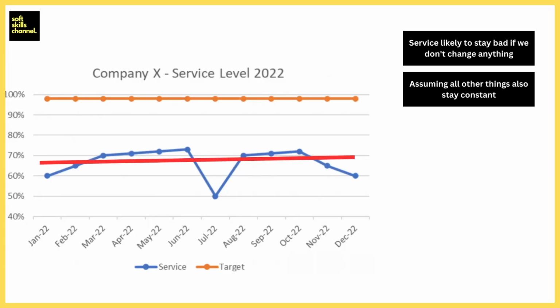In this step, we also try to project the service out into the future if we don't solve these issues. And this is where the step of capturing assumptions comes in. Because what we are saying is that if we don't change anything, our service will continue to remain bad, which is an assumption. There are also some of the other assumptions that we have captured, that we are not changing our marketing dollars. We are not changing the relationships with our customers. We are not changing a lot of other things.